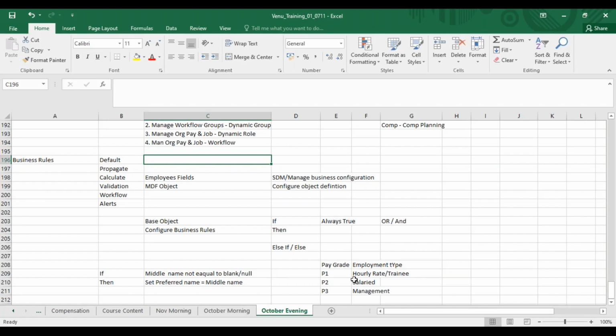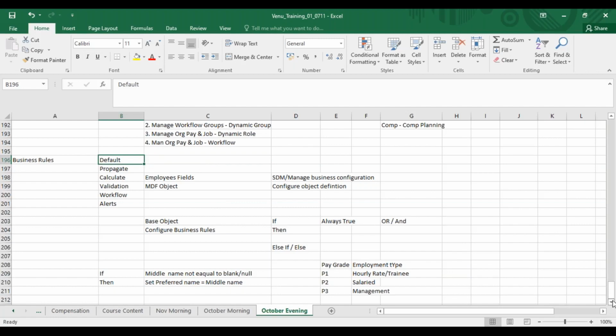And under trigger, rule on change. Yes, okay. Yes, Venu. Okay. So that is to default the data.